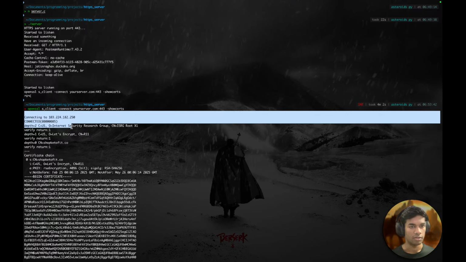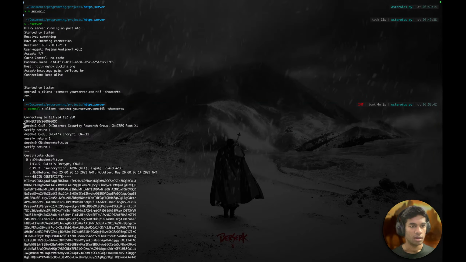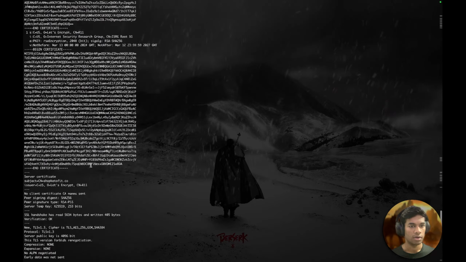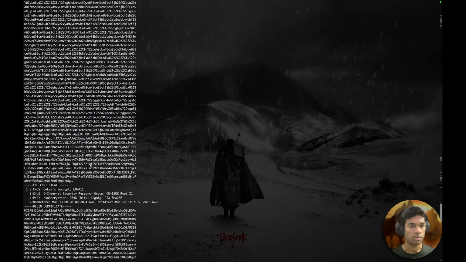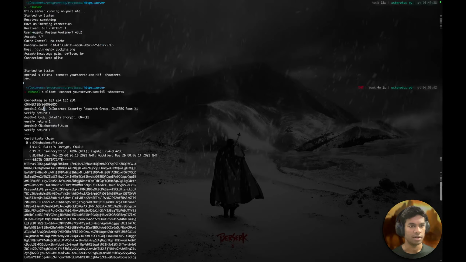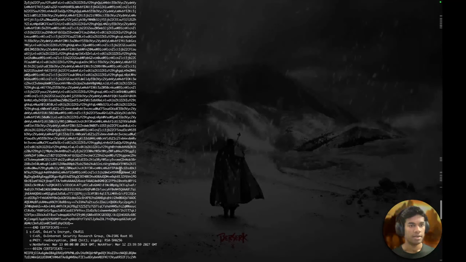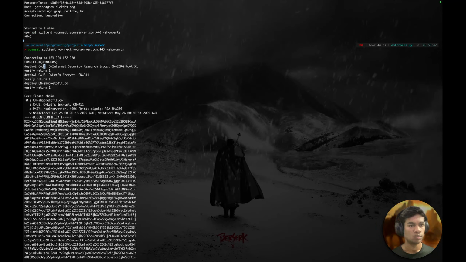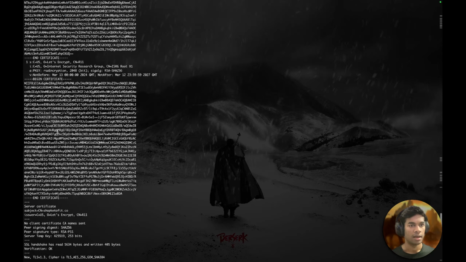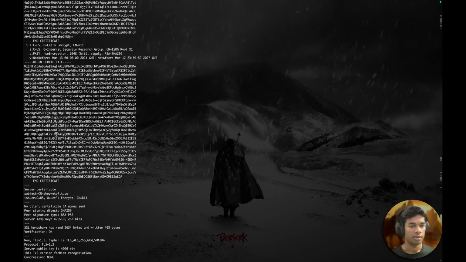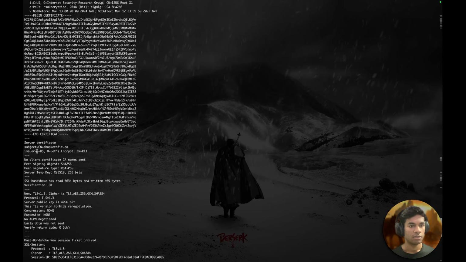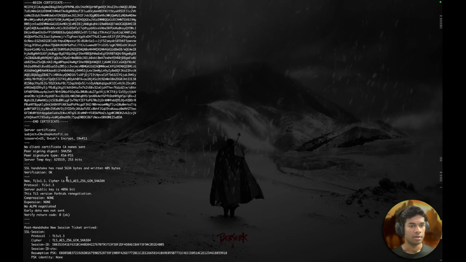What is this supposed to mean? Depth 2, internal security certificate, begin certificate chain, and then end certificate, begin certificate, another certificate starts. No client certificate CA names sent.